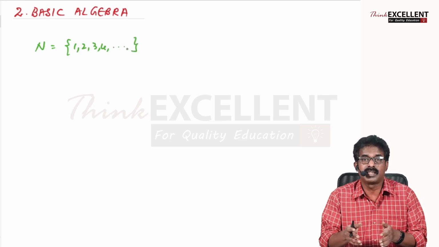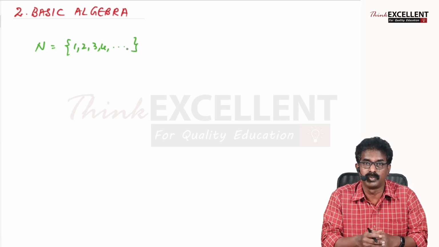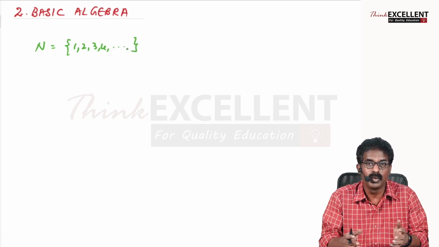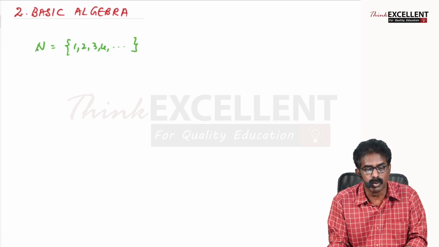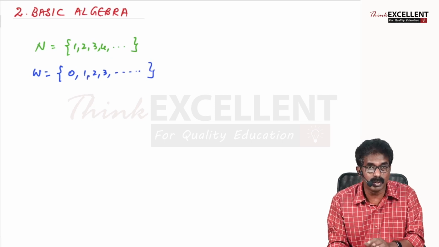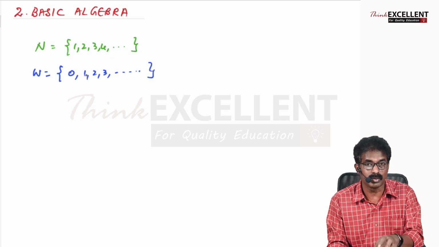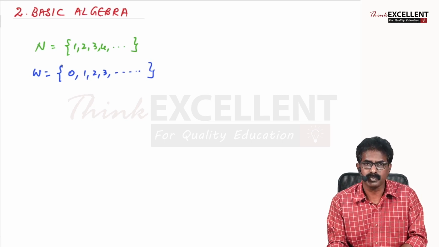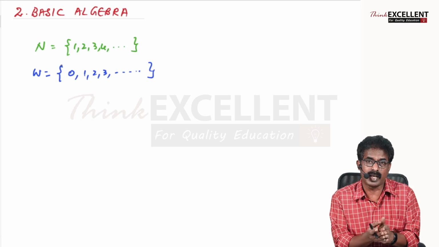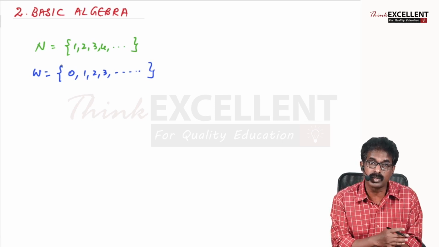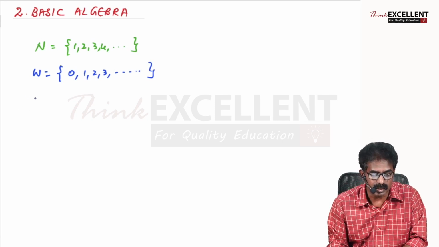With this set, if you add 0 also, that we call whole numbers. So W is the whole numbers. With natural numbers, we attach 0 also: 0, 1, 2, 3, 4, etc. Every natural number is a whole number, but a whole number is not necessarily a natural number because 0 is there. So the set of natural numbers is a subset of whole numbers. Then, if we take the negative values -1, -2, -3 also along with this, we call it integers.